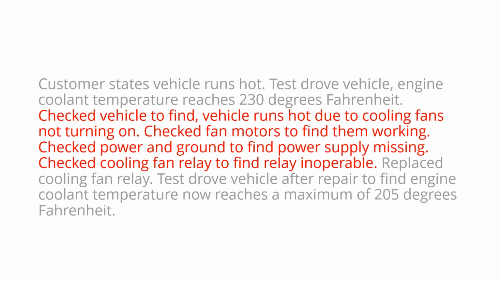Just as we predicted in the last slide, the cause element of our real-world example is more than one sentence long. So let's take a look at what the tech wrote, and maybe we can figure out why. Checked vehicle to find vehicle runs hot due to cooling fans not turning on. Checked fan motors to find them working. Checked power on ground to find power supply missing. Checked cooling fan relay to find relay inoperable.